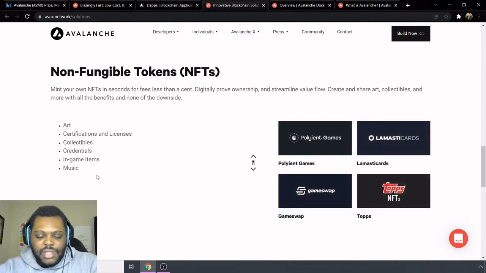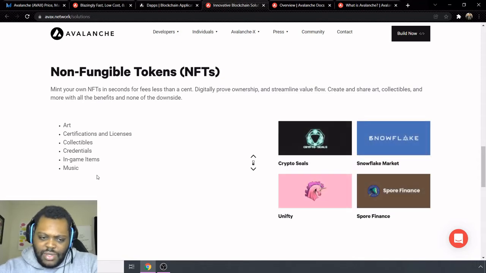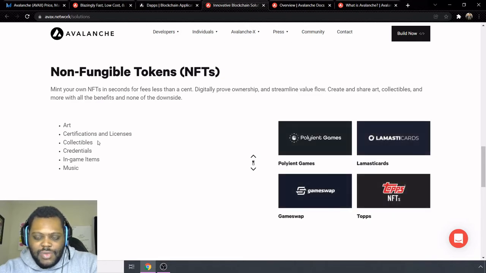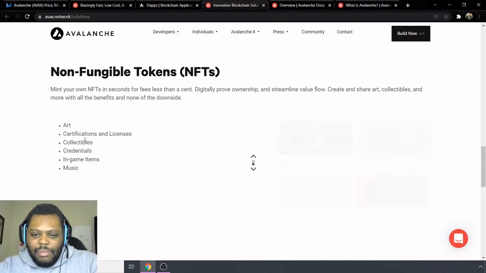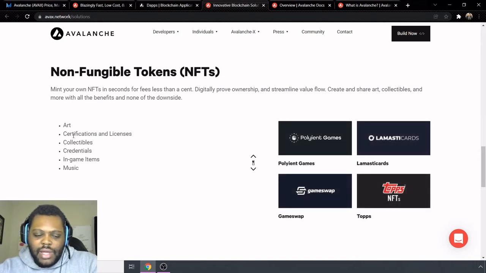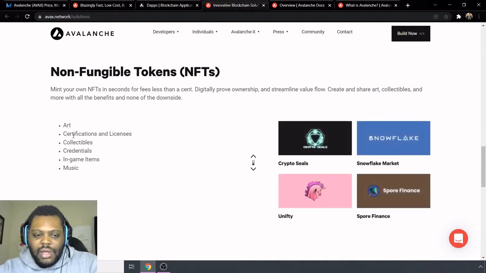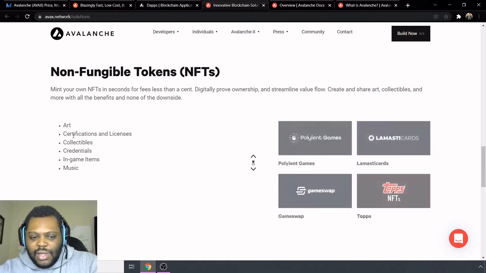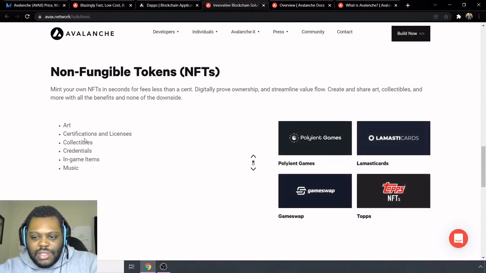I think the music industry is going to continue to shift towards NFTs for music. You have a lot of collectibles that are coming out in the form of Tops. Tops really did good in 2021. I think they're going to continue to do good in 2022. I think Tops was bought by Fanatics just a month ago, and so definitely there are going to be new features coming in for Tops. But I think that's going to be a new form of people storing value, getting into collectible items going into 2022.